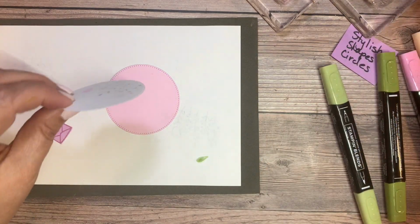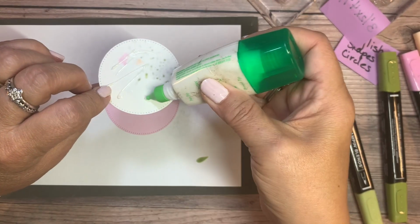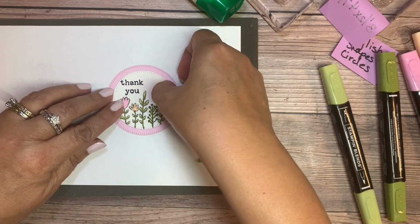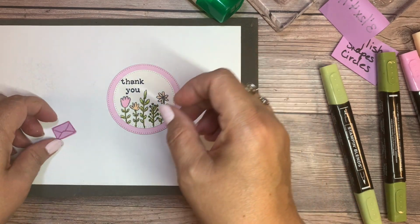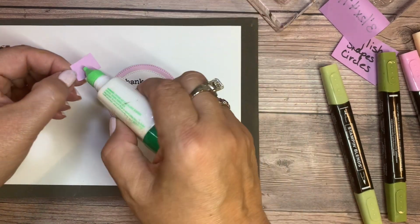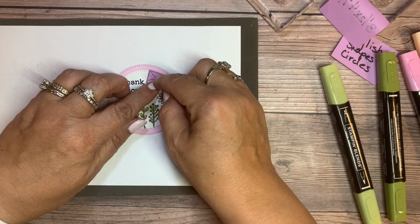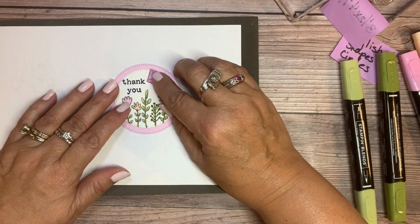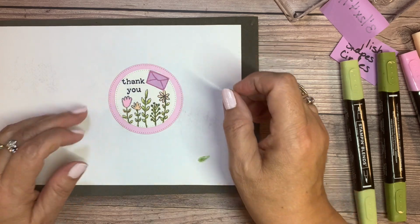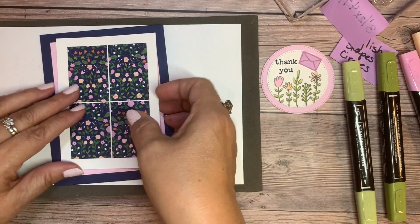So let's go ahead and mount that on the Bubble Bath circle. And again, use your layering pieces that you have. And then this I'm going to glue on. Okay, now let's start putting that down just a tad there. Okay, I like how that looks. So let's go ahead and build this up.